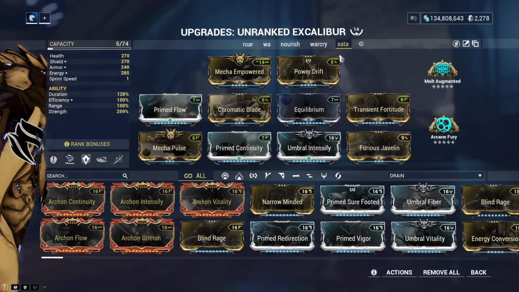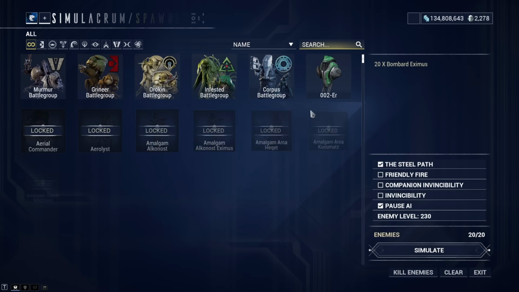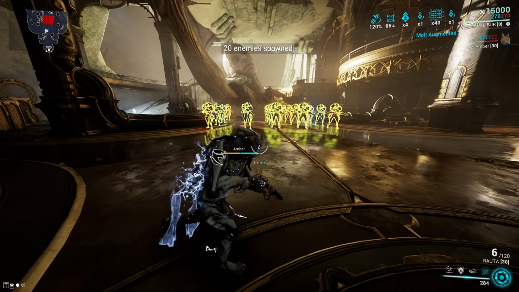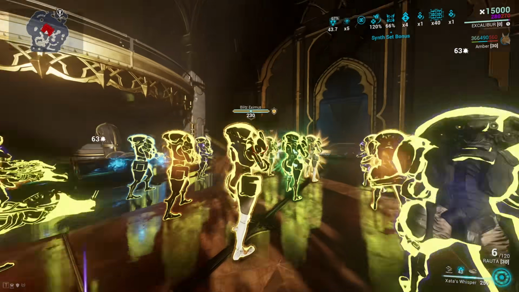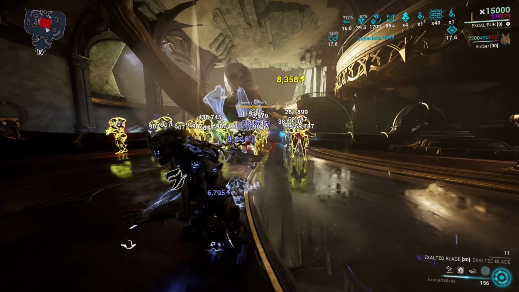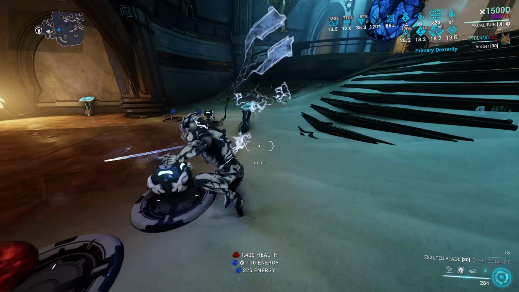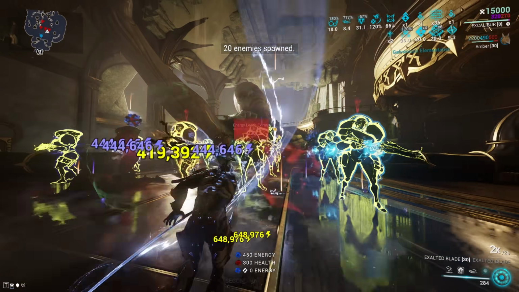Another option you've got is Zada's Whisper. This used to be very, very broken with Exalted Blade. I would say if you've already got it on your Excalibur from when it was really broken, just go ahead and keep it on. So cast my 2, that's the buff, cast the 3, more buff, cast the 4. You can see those little bubbles that are applying around the enemies. Those are just going to basically catch your waves and deal more damage to the enemies around you.